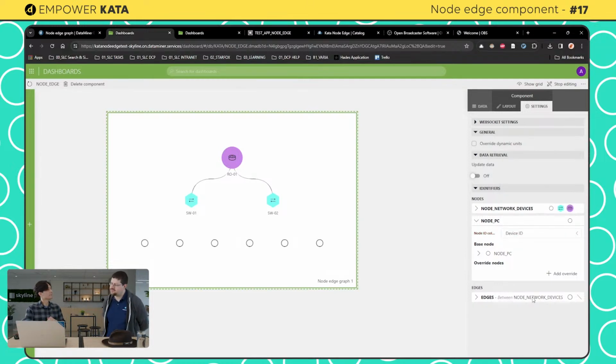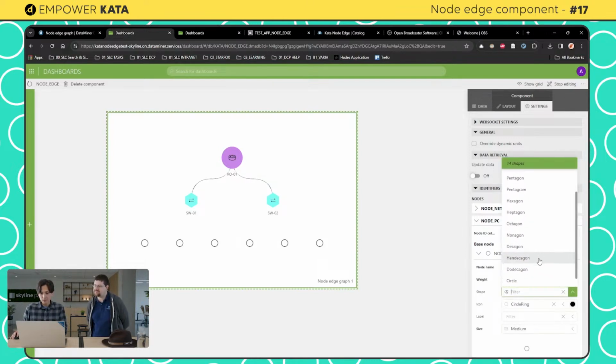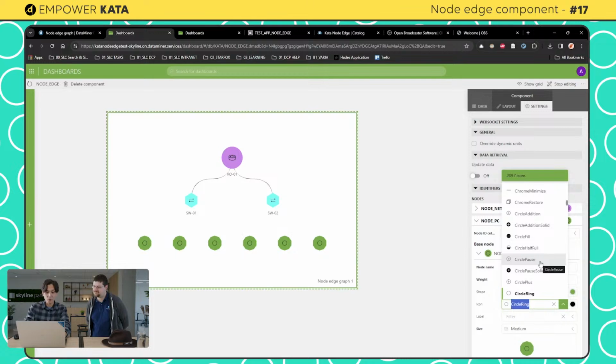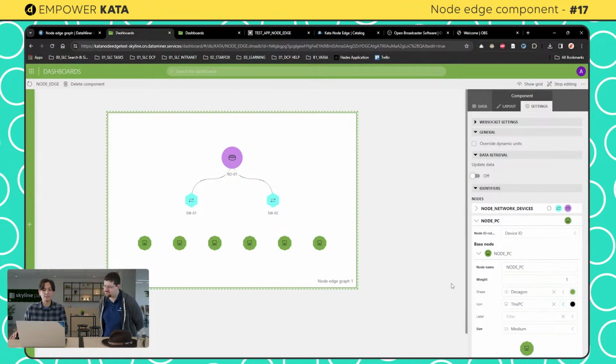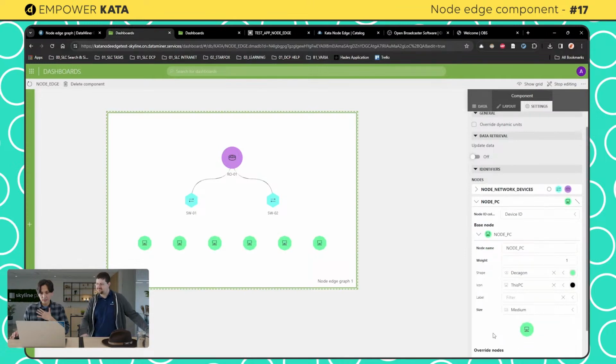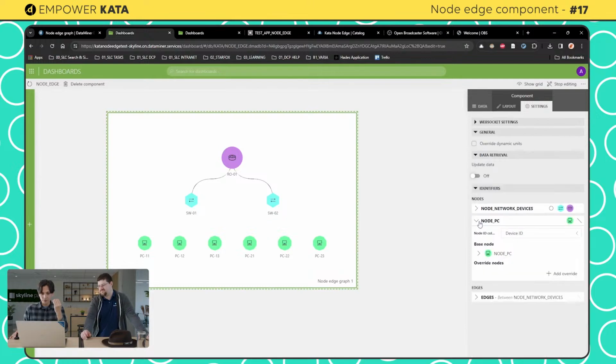And then I have the circles. Yes, and now we need either layout or edges. Yeah, we can just make some shapes just to make it nice. For example, I can choose, I don't know, a decagon, and sure. I can choose here PC, for example. Yeah, it's PC. And let's just use another color, make sure it's visible. Yeah, looks good. Okay, perfect. And the label, of course, the device name, just to keep the consistency.